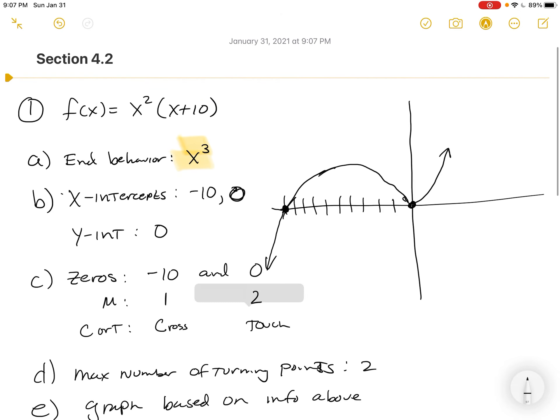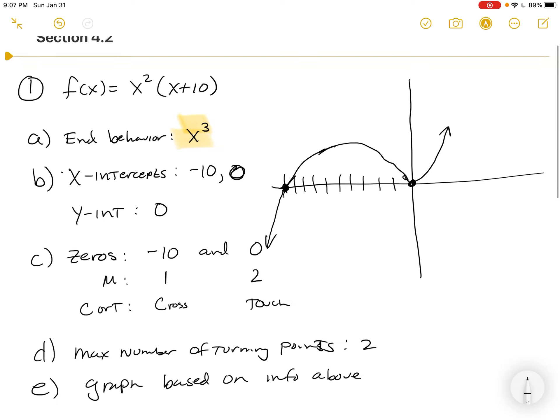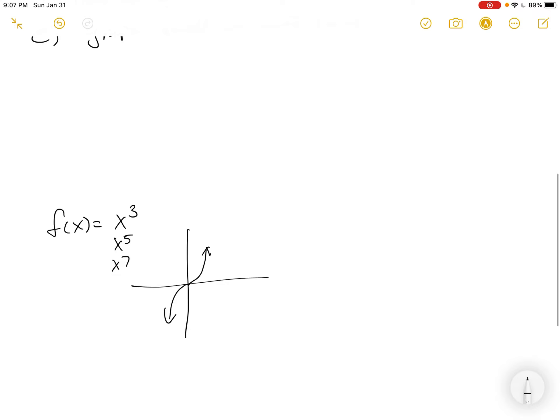It's behaving like the x cubed function would. That's what we mean by end behavior. If we were to draw the regular x cubed function, it would merge into this function for super large values of x. So you don't look for it to happen intermittently. Look for it to happen at the 100,000 being plugged in or a million being plugged in. But what should happen is it should follow the pattern of starting low and ending high.